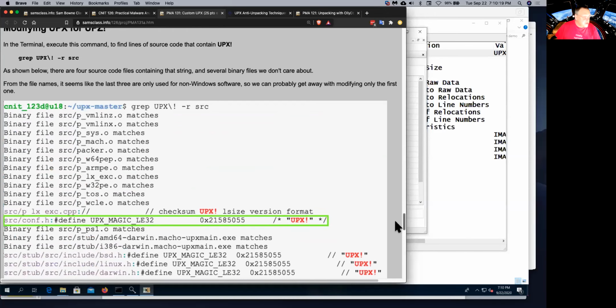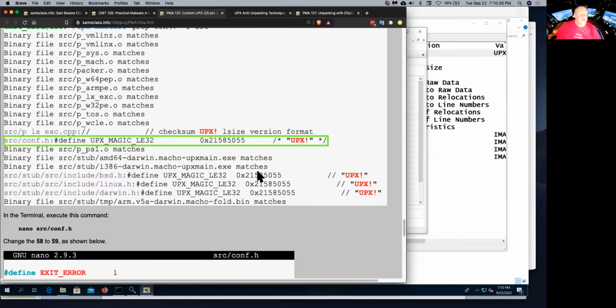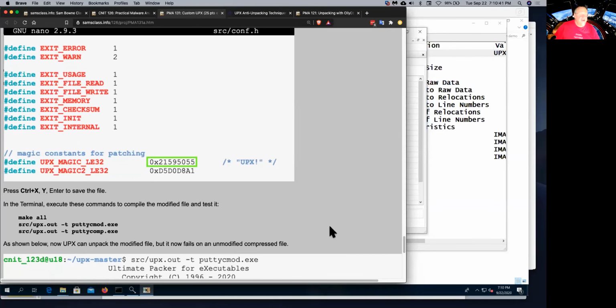So there are various solutions, which we'll talk about, but one solution is to make a custom version of UPX. And there are, in fact, a whole bunch of custom versions of UPX floating around that skip over various errors that would stop the normal UPX. Here we're going to do the simplest thing. You just go in the source code and change the magic word to match the magic word in your file. So change this to UPY by changing 58 to 59, and then you can decompress that file.